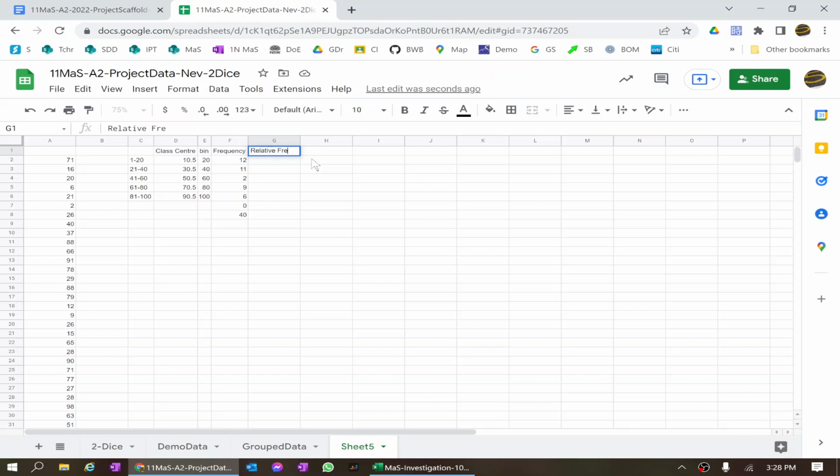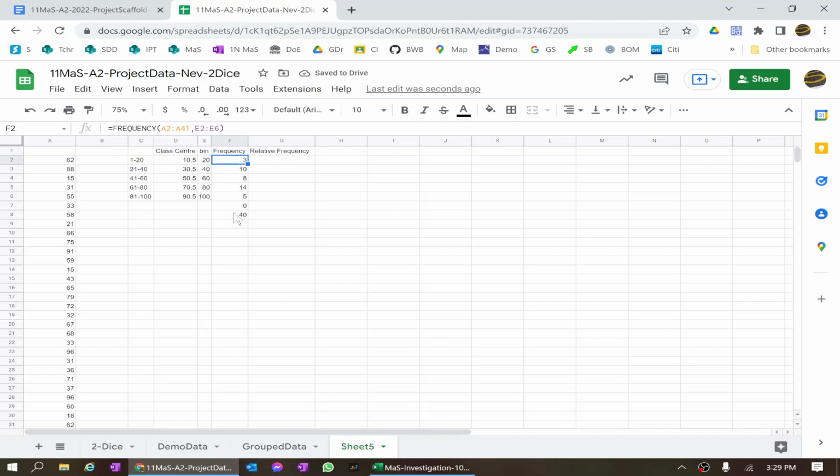Alright, we might add one more column, which is going to be relative frequency. Tab. Okay, the relative frequency is going to be this over that total there. So I'm going to write equals that one over, so divide, it's the slash, divide by that.